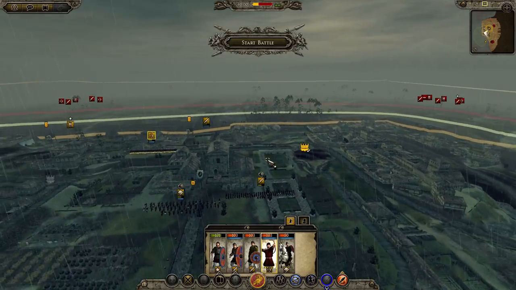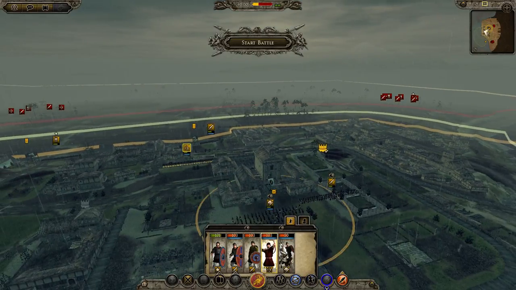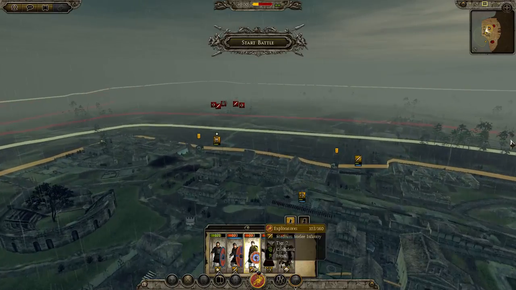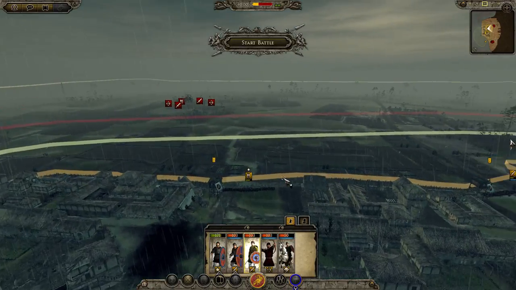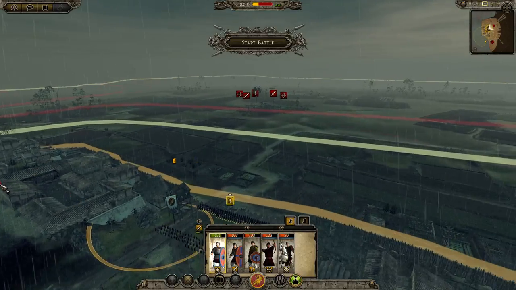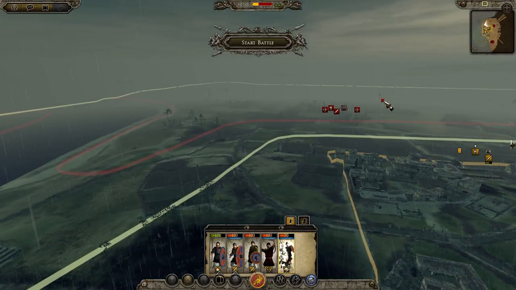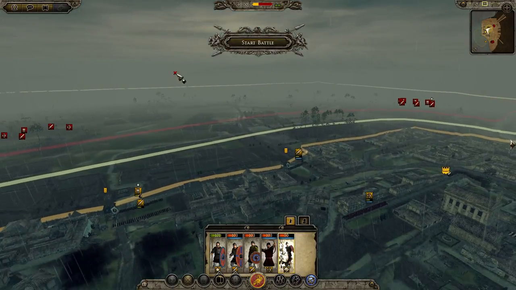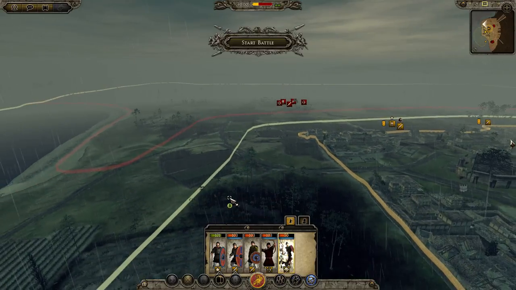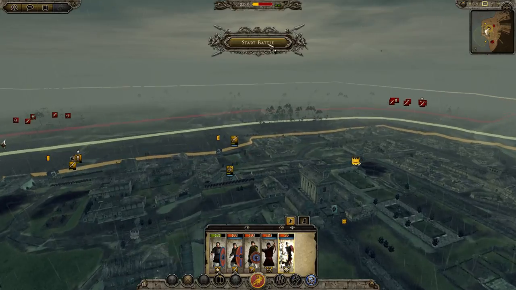So I'll put the barricade up there, just to try to slow these guys getting up here. I'll stick these guys back here to support these guys who are probably going to be taking the brunt of it, to be honest. And then I'm going to deploy these guys over here to swing around and hopefully take out some of their ranged units, or at least do some damage to them anyway.